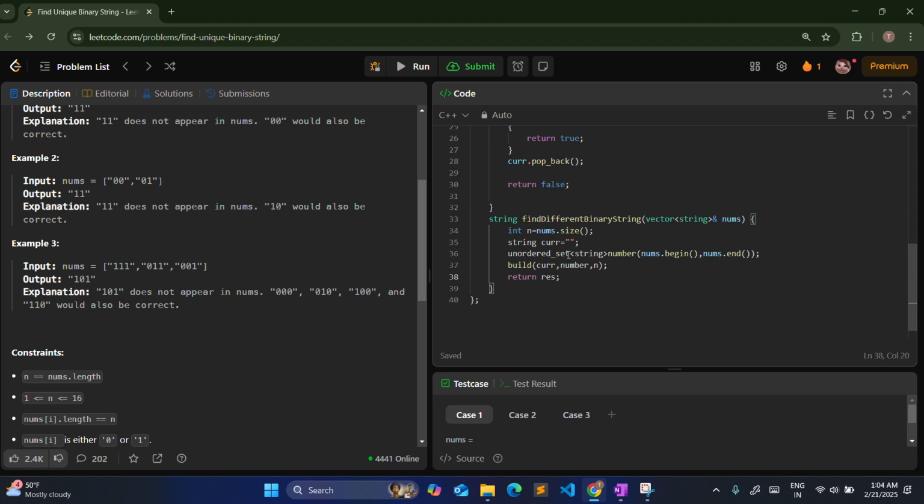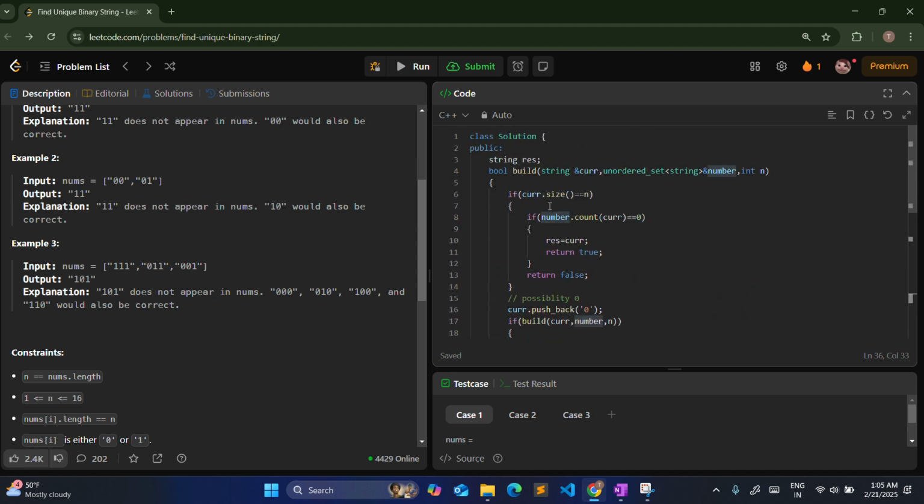So let's check the code. This line is correct. Current is initialized, inserting all the inputs, created a function build, passing all the parameters, current, nums, and created a result variable. Reference correct. If current dot size is equal to n, we have reached the end and check the count.